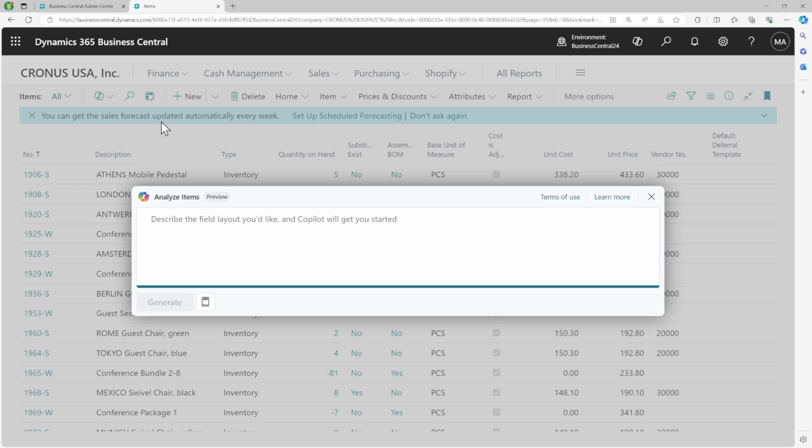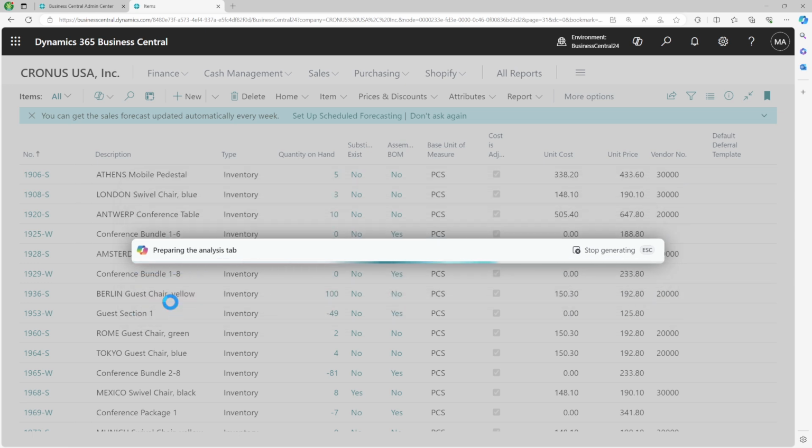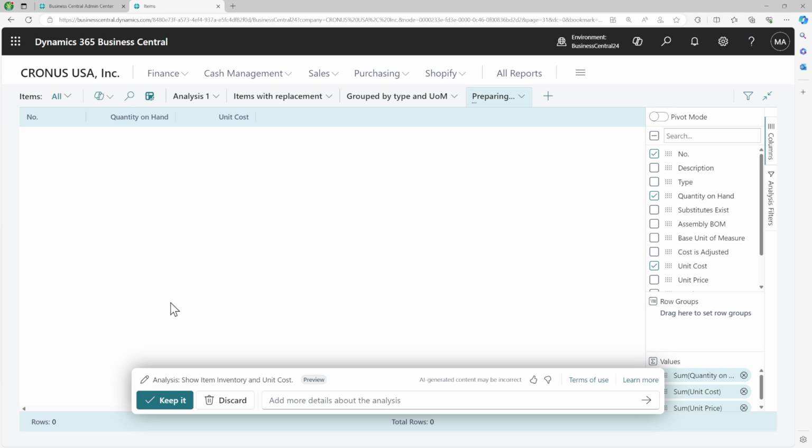So first, let's try with a very simple list, and let's say, okay, I want to show item inventory and unit cost. Okay, and let's hit generate. What will happen now? It will try to translate your human readable input, or the prompt that you have given, into an analysis view, which it did now.